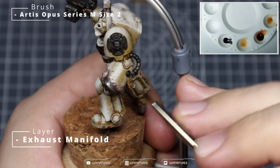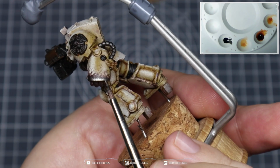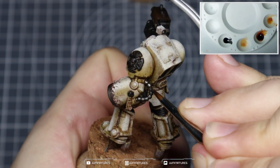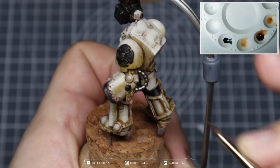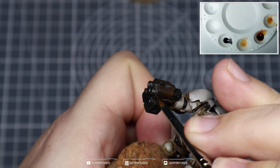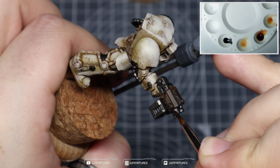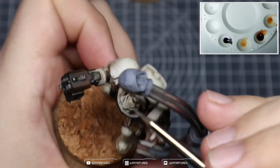Now come back in with the Exhaust Manifold, we're just going to add a quick couple of highlights to the silvers. So just a bit of additional detail towards the edge of the fist if you're like me and went a wee bit heavy. Add in a quick line highlight along some of these details, and then on the gun just a few highlights to the barrel and any of the sections that are perpendicular to the light source. Make sure to grab those rivets as well.